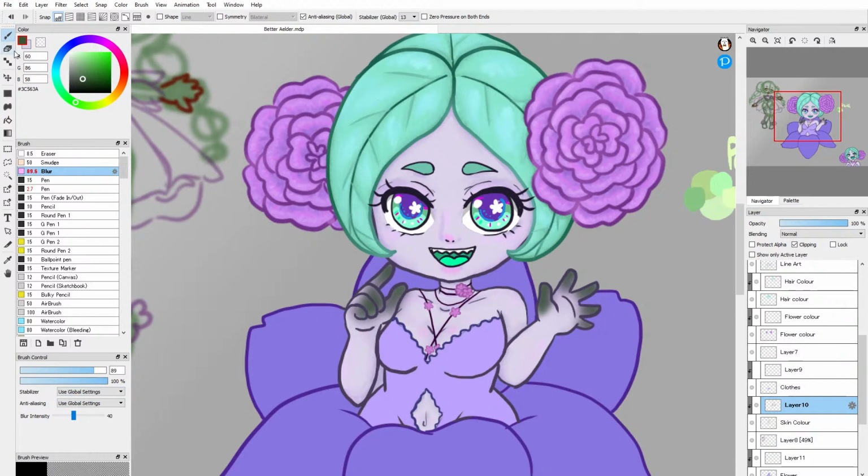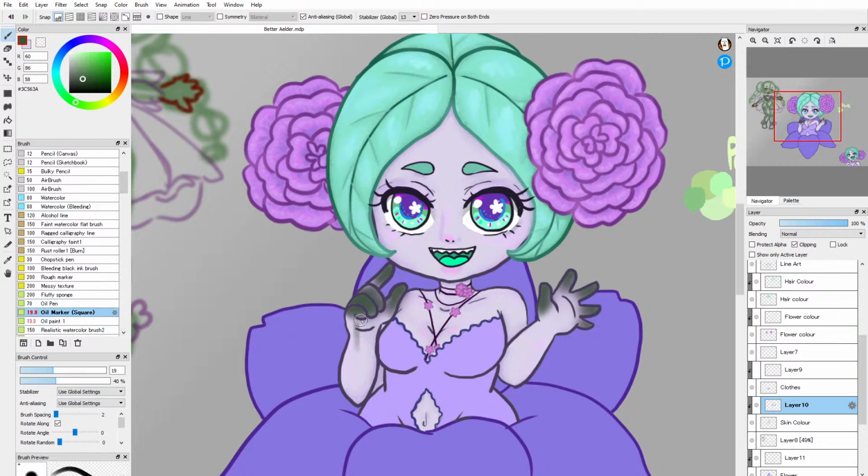Ooh, no, that's far too much. There we go. And do I want to try smudging? And boopity boopity boopity boo. And then imagine if it then spread further down her hand. Does it just end up looking more like a glove instead of that is like her skin tone?